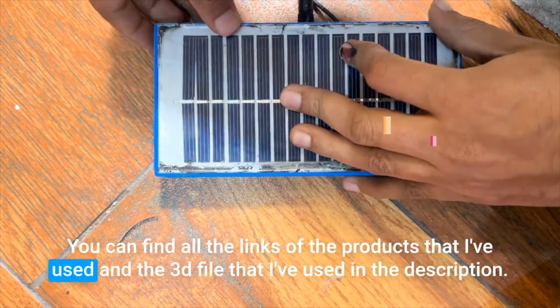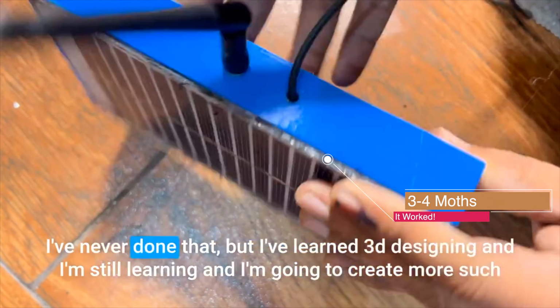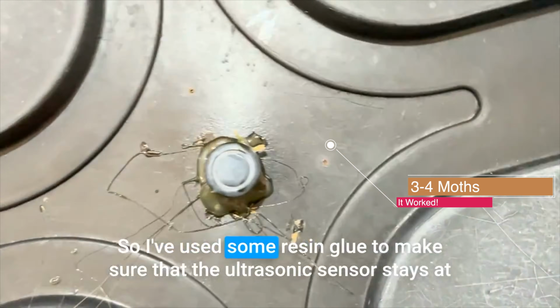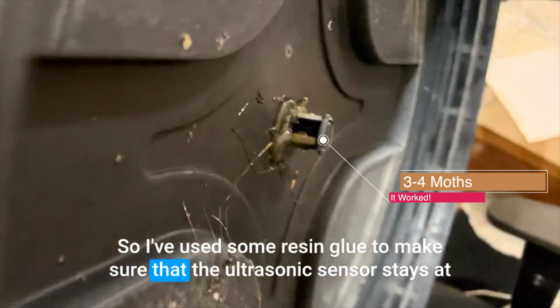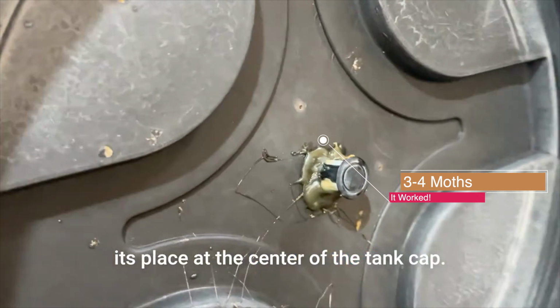About a year ago, I built my first water level sensor. That video is still up, so you can go ahead and watch it. It used a waterproof ultrasonic sensor, Wi-Fi, and a small solar panel and batteries. On paper, it sounded perfect, but in reality, it failed miserably. Reasons: Wi-Fi was unreliable, the battery drained very fast, and the solar panel couldn't keep up.